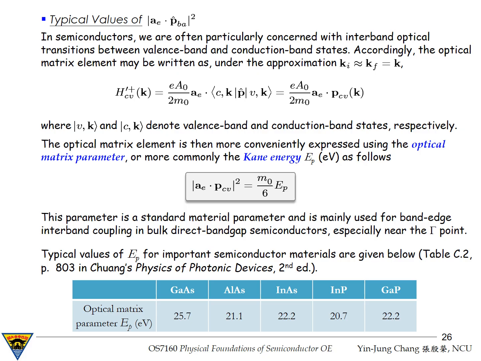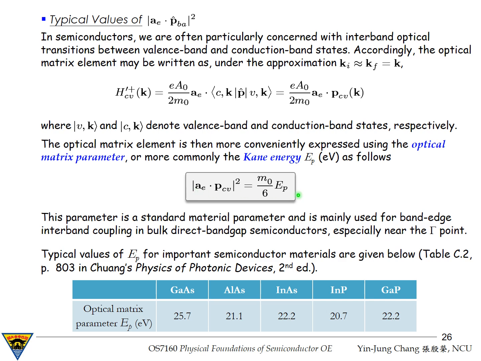However, we can still interpret this equation physically. The parameter EP has units of energy, usually electron volts. Moreover, we should be careful about its meaning. EP is not the photon energy. It is also not the energy of a particular electronic state. Instead, the K energy EP is a convenient way to express the strength of the interband coupling between conduction band and valence band states.